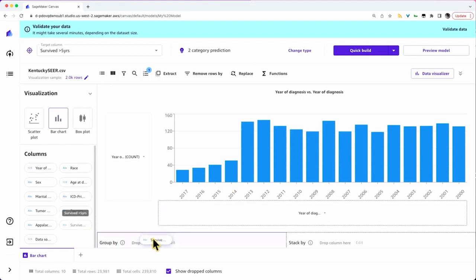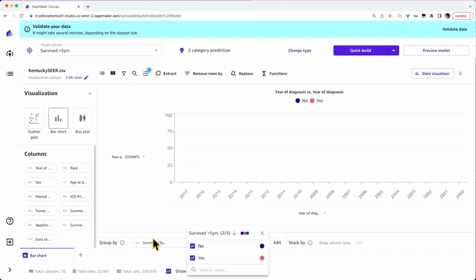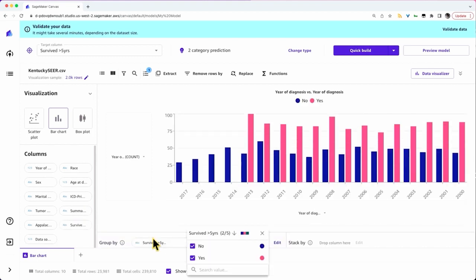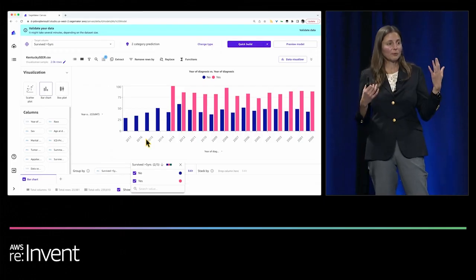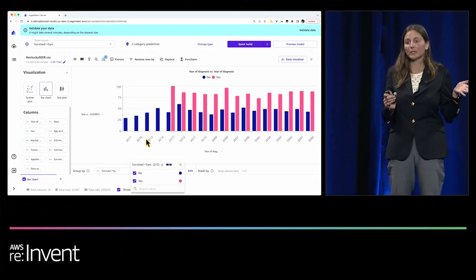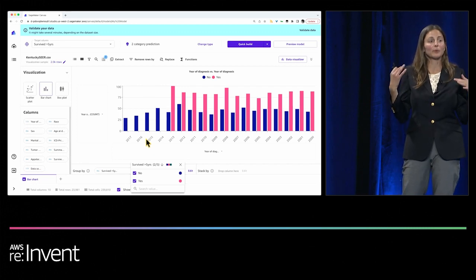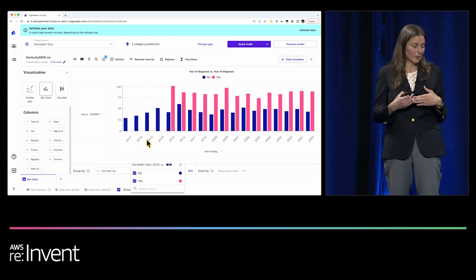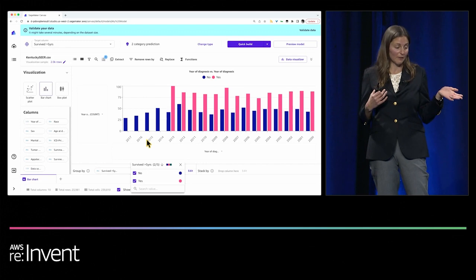And if you remember, our target that we want to predict is the survivability. So I'm going to go ahead and pull that in and group by the survivability. Again, we seem to have some data missing here. So this might help us explain that anomaly we saw earlier. And if you remember, this study was stopped in 2017. So we're doing a 5-year predictability study. So it makes sense that there actually wouldn't be data available here.